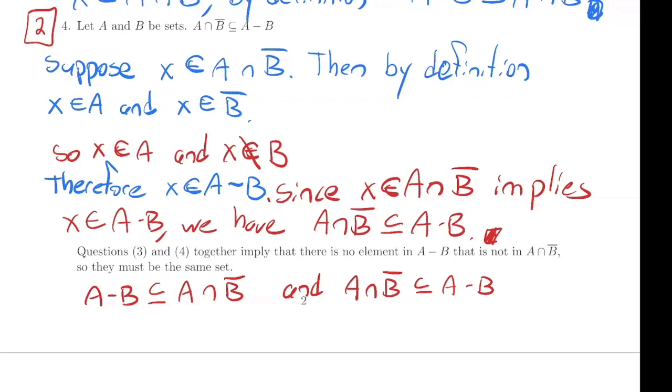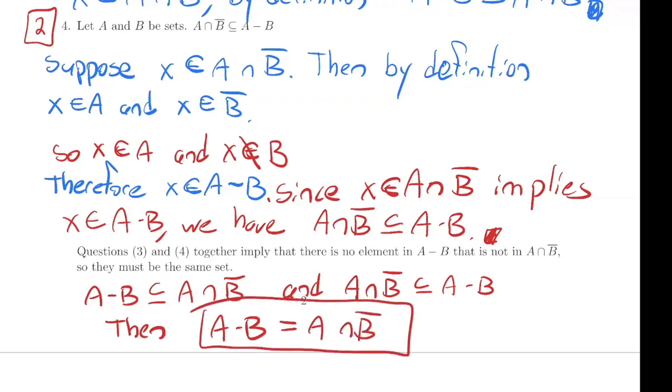If one sits inside the other and the other sits inside the first, okay, that's how you show set equality.